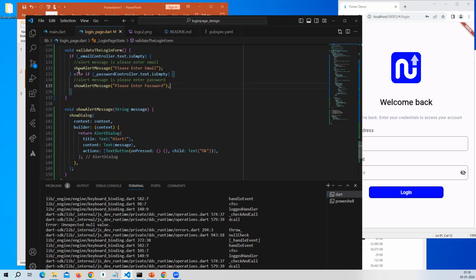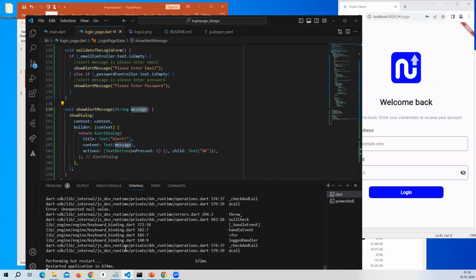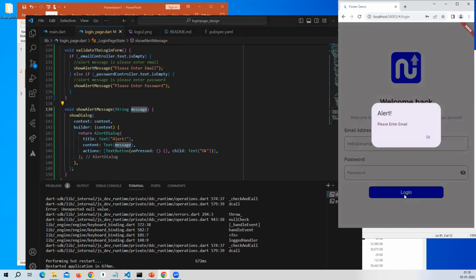So instead of duplicate code, I moved this particular code into a separate function and here pass the message that is displayed. This is the way to reduce code using a separate function. This is the way of validating the value.